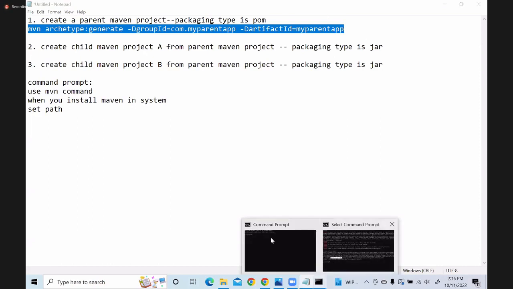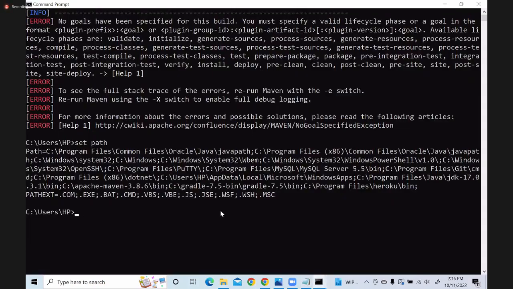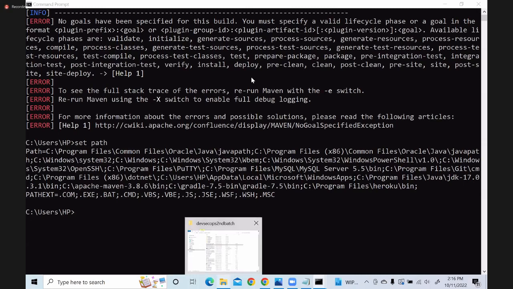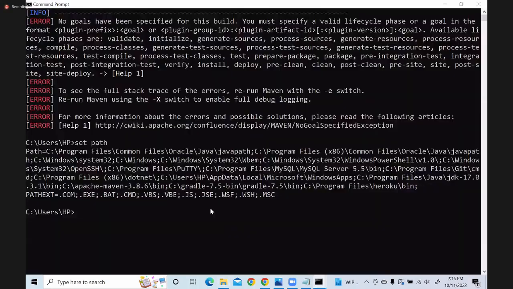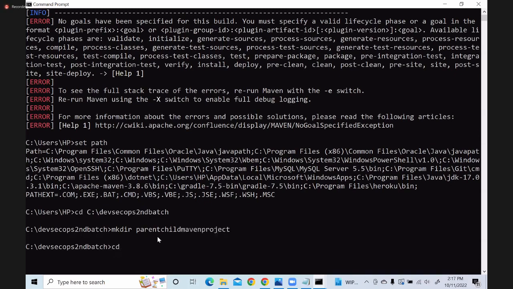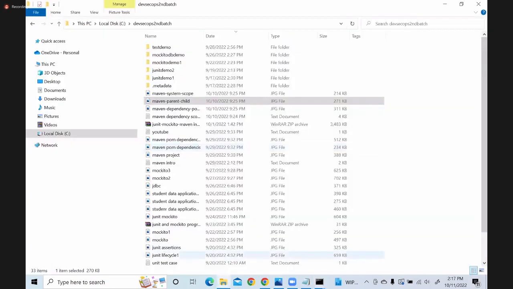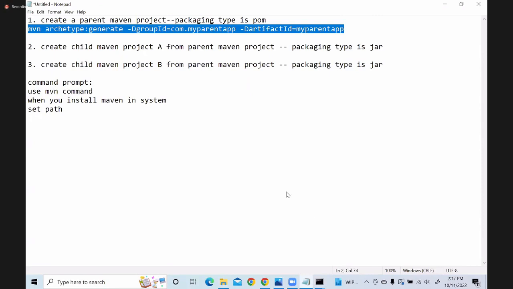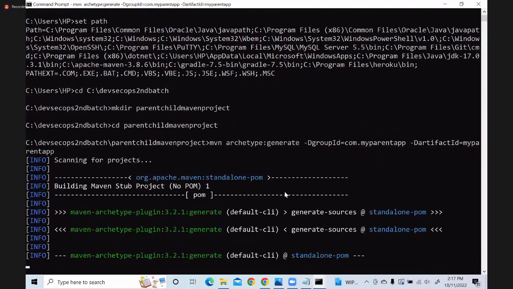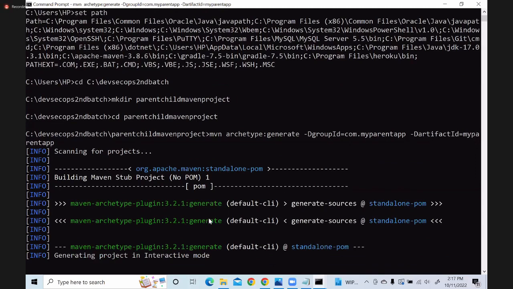So what I'll do is I'll go to this batch folder, and here I'll create the parent child Maven project. I'll go to this directory and type this command. Now it is generating.